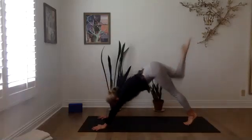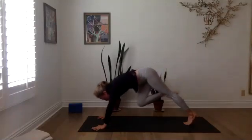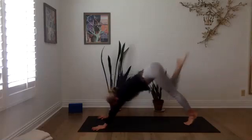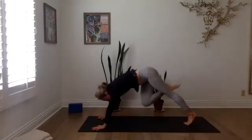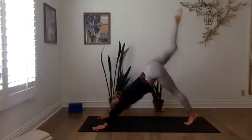Inhale, reach up and back. This time, I'd like you to bring your right knee to your left elbow. So turn the knee under you when you come forward. Inhale, take your leg up and back. Exhale again, right knee to the left upper arm. Squeeze it in. Inhale, take your leg up and back.